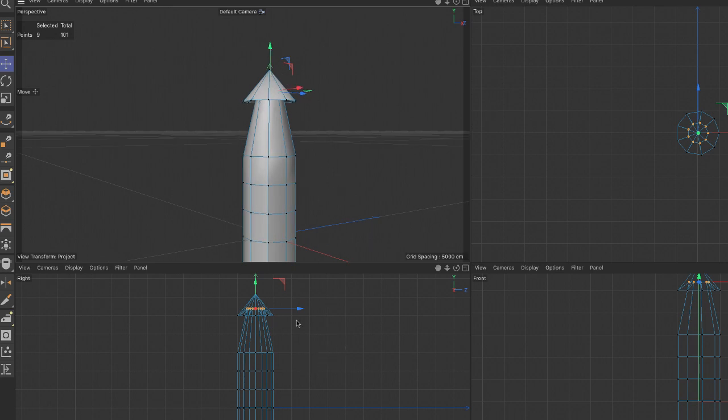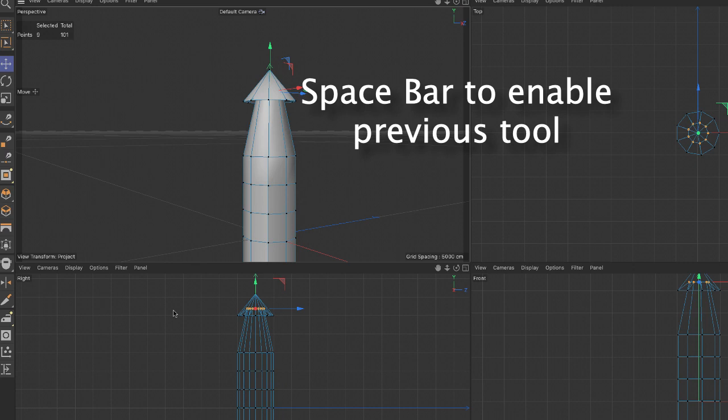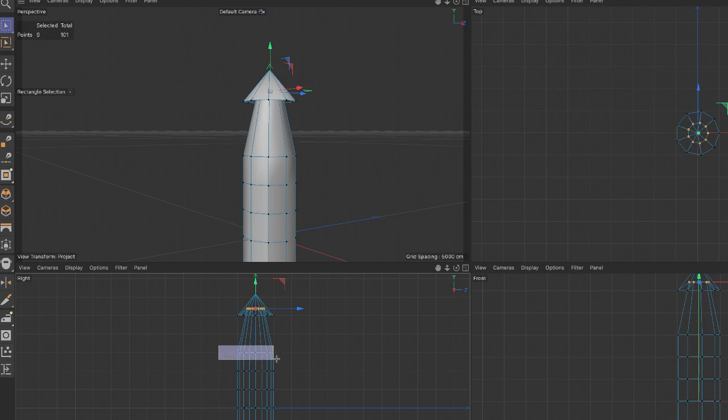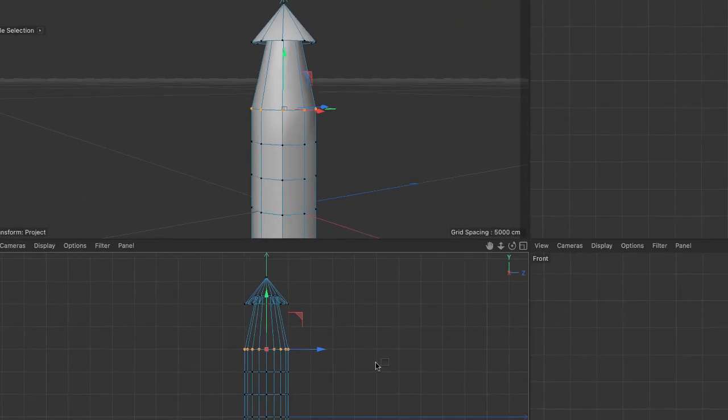So now down here, we can go up here and hit the selection tool. And that's cool, right? If you hit the space bar, it goes back to the last tool you used, the previous tool. So like if I hit the space bar, it goes back to the selection tool. I will grab this row. I want to scale it out. So remember, the scale keyboard shortcut is T.